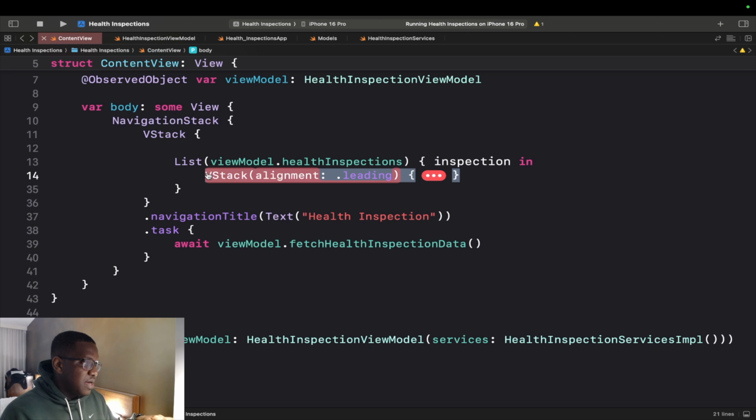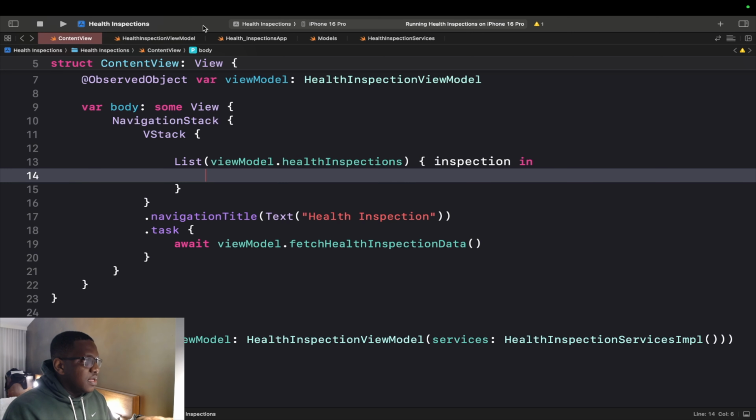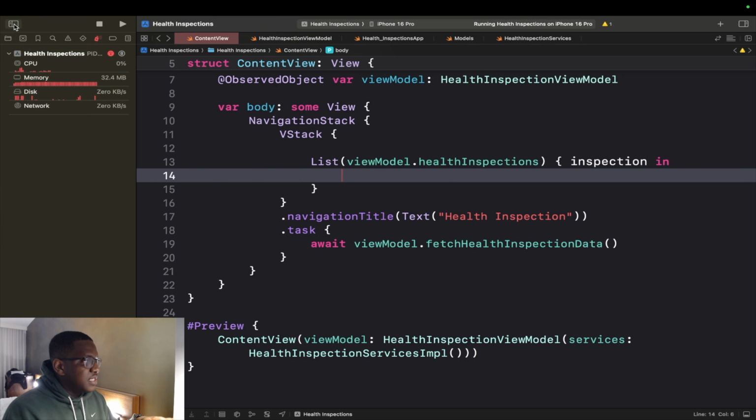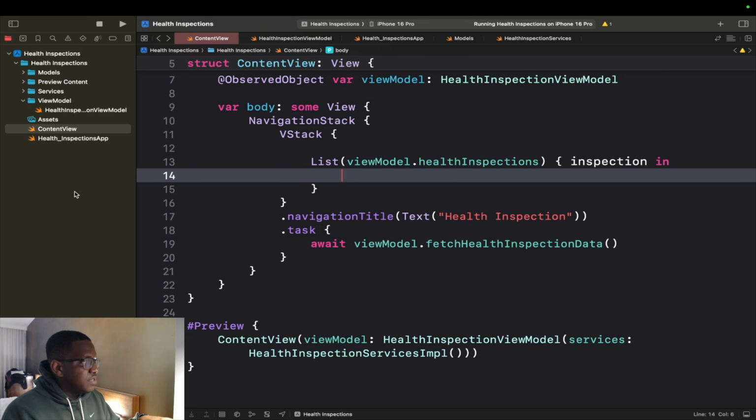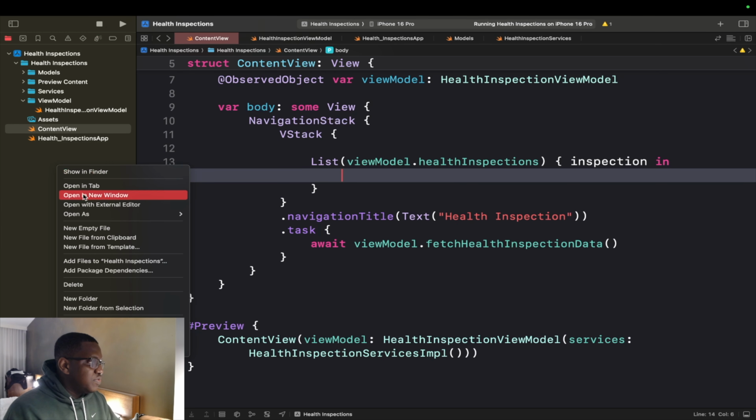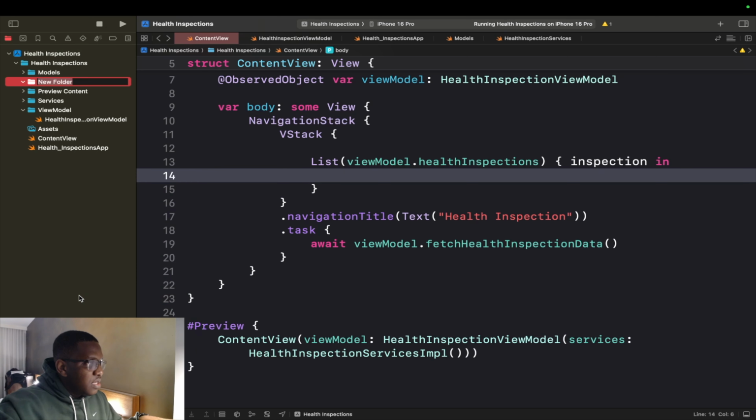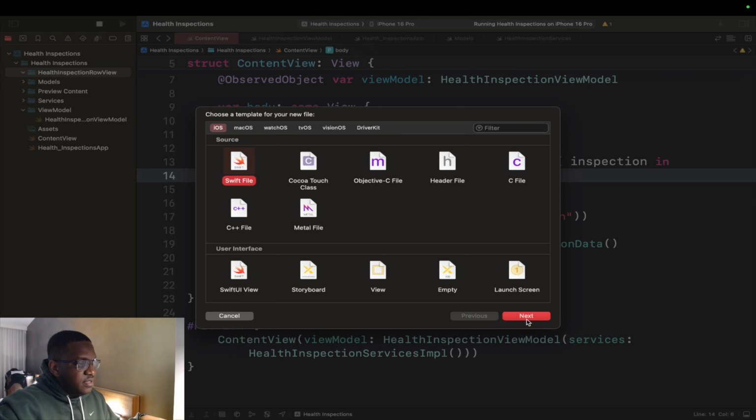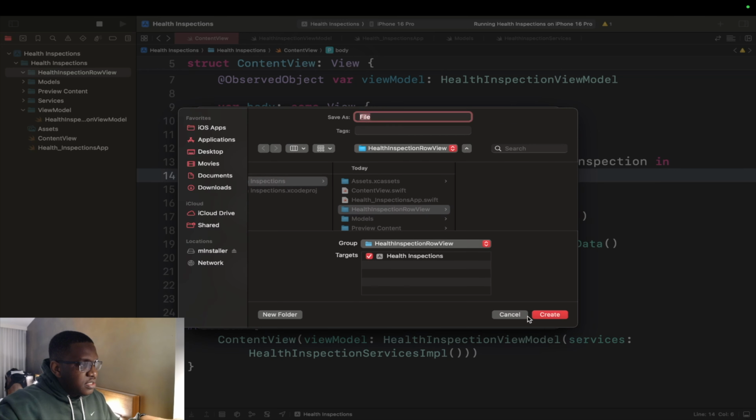So it's Command Enter, and then we're going to open up this side over here, create one more new folder, and I'm going to call this Health Inspection Row View. Then add a new file in here, and I'll just call this the same thing, Health Inspection Row View.